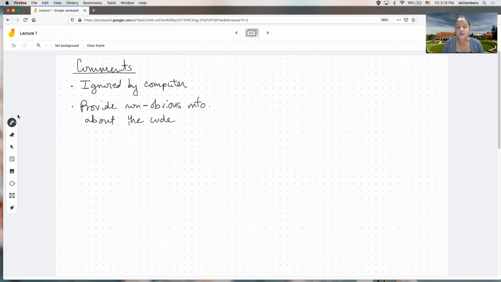As the semester goes on and the code you write becomes more complex, oftentimes you'll add comments to help whoever's reading your code, which may be someone else, or maybe you, days or weeks down the road, to provide them with information that is not immediately apparent. So things like, what is this chunk of code doing? Why are you doing it this way?